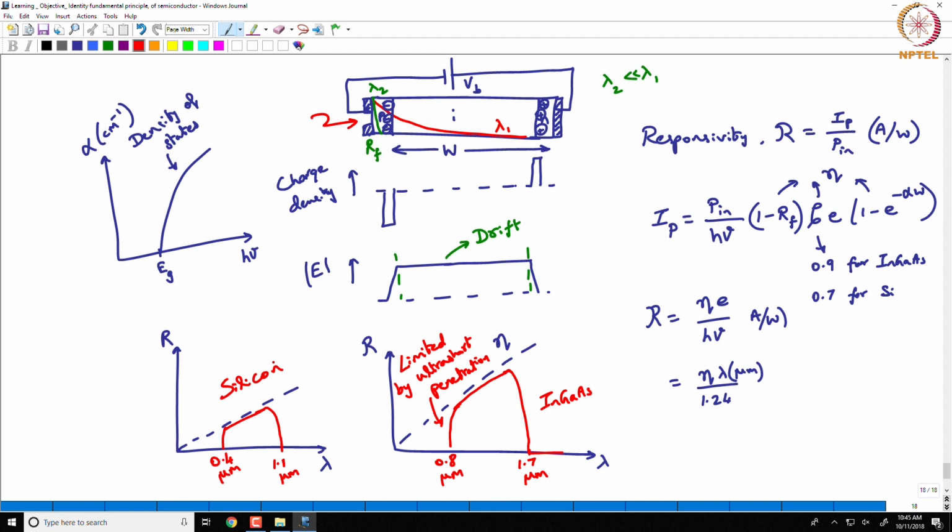Okay, so then the question is, that's my responsivity, and the values could be in the order of 1 amp per watt. In silicon, it's typically about 0.5 amp per watt, right? The question is, can I get more photocurrent for the same power that's incident on the photodiode? How can I get that? How can I improve my responsivity? Okay.